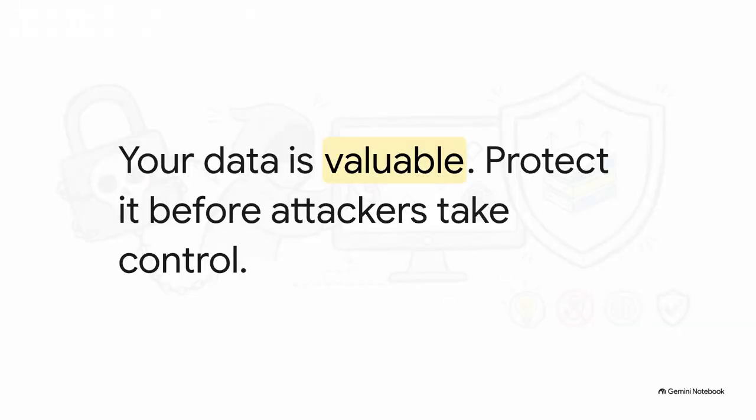Your data is valuable. Protect it before attackers take control. This is the absolute core warning we must take away from today's explainer. The entire ransomware business model relies on the simple fact that your data is incredibly valuable to you and that you probably haven't taken the steps to properly secure it. The responsibility lies entirely with us to lock things down proactively. Because honestly, once the files are encrypted, the damage is already done. The battle is won or lost in the preventative steps you take long before the breach ever happens.